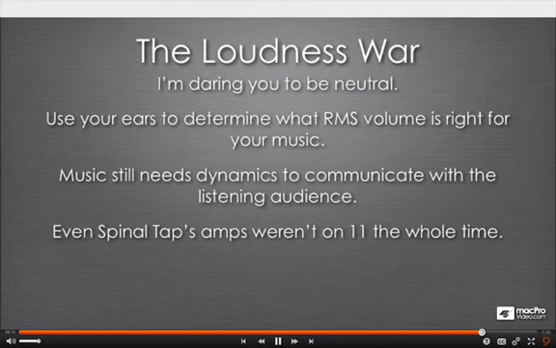In other words, remember how Spinal Tap's amps weren't on 11 the whole time? They just turned it up to 11 at the very, very end when it just needed a little bit more oomph. Well, in the world of digital audio mastering, there is a magic number like 11. That number is 0. If you exceed the volume level of 0 dB, you're distorting the music.